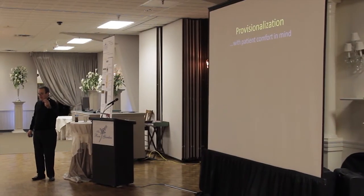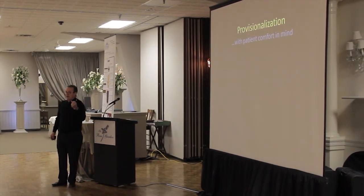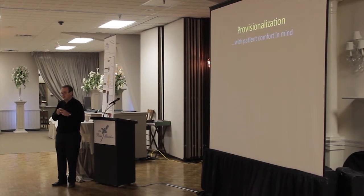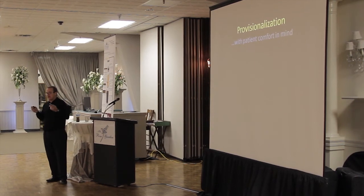To pick up back where we left off, I was talking about provisionalization. If you have to have a front tooth replaced with an implant, your options are to put a temporary on immediately with those inherent risks, a flipper, or take the tooth out, bone graft it, and place the implant later. The patient needs some kind of provisional appliance — an Essex appliance. A flipper partial is just not a real blast to wear, and Essex appliances don't hold up that well.